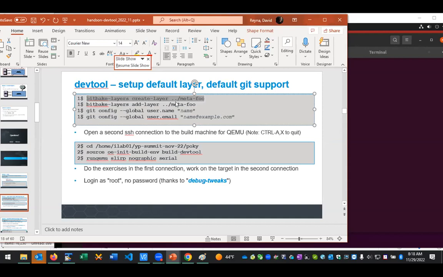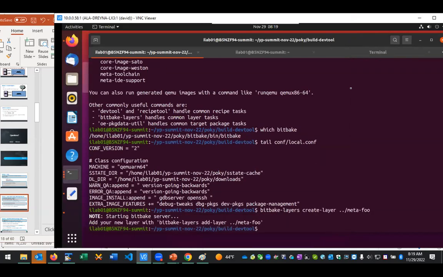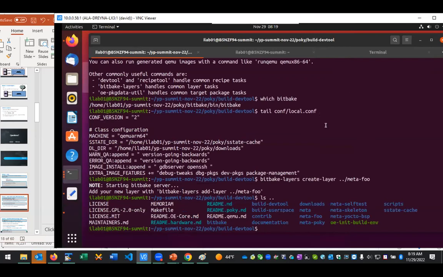Okay, so we're going to create our own private layer called layer foo in the directory above the build directory, which is the poky directory. So let us run it. Okay, bitbake-layers sets it up for you. Now there is a foo directory. Let's just see that. Okay, there is meta-foo. Let's just take a look at that.